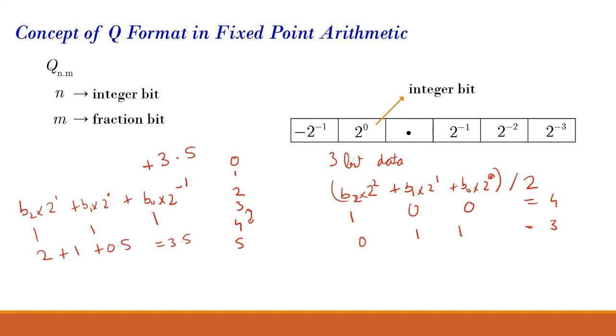Actually, we are here trying to accommodate analog decimal values into our binary representation. To some extent only we can represent it, and how accurately we can represent it depends upon the bit size, how many bits we have. So this has been represented in the form of Q2.1. So we have 2 bits before the decimal point and 1 bit after the decimal point.